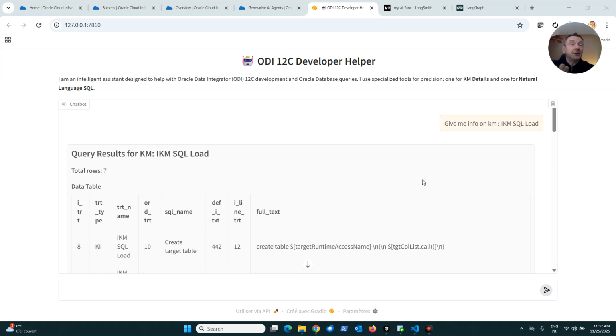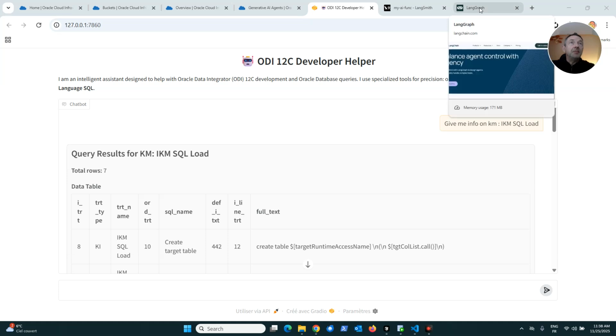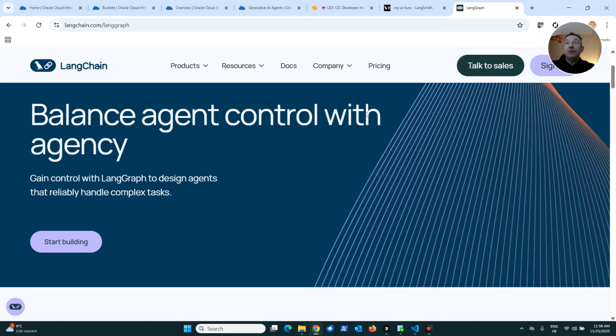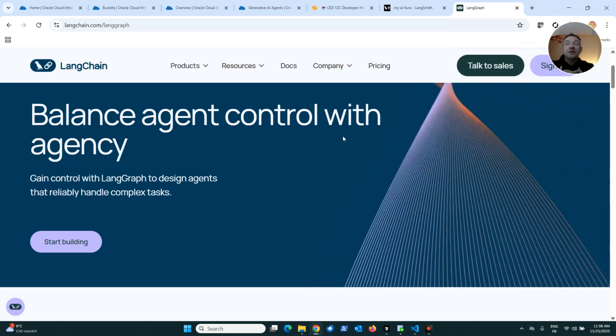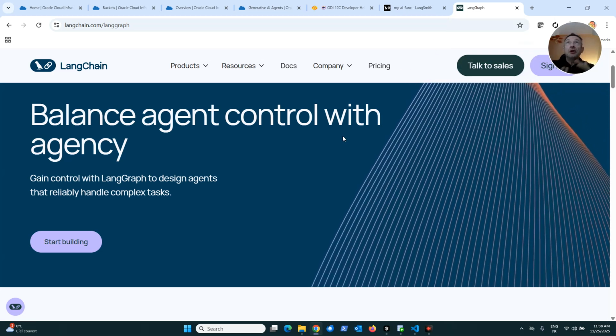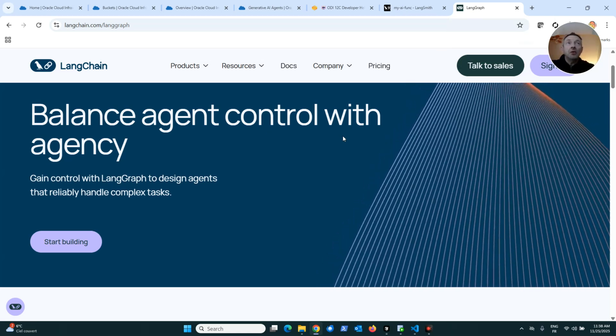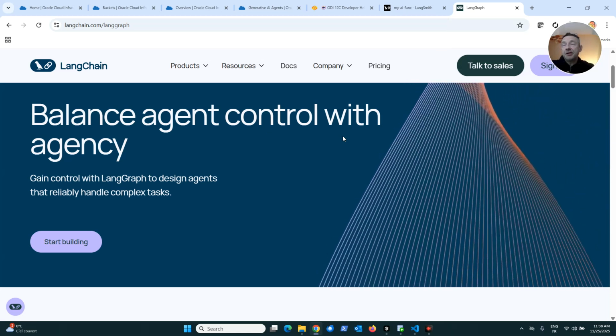For example, this code that I use in a tool in order to get information from a knowledge module used by ODI. Before showing you the discussion with the chatbot, you need to know I implemented this solution using LangGraph. LangGraph is a nice framework to build what we can call a workflow of agents.